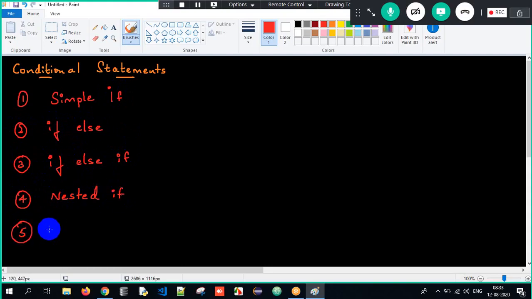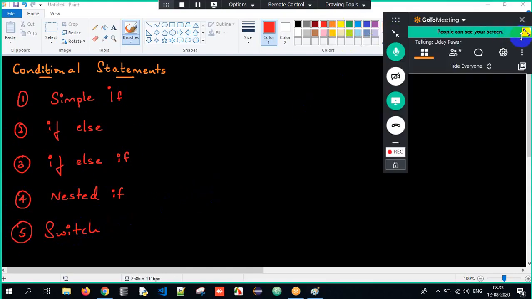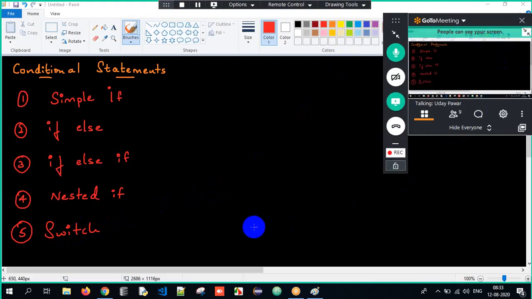And finally, we have the switch statement. So these are the different conditional statements which we have with respect to Java: simple if, if else, if else if, nested if, and switch statement.